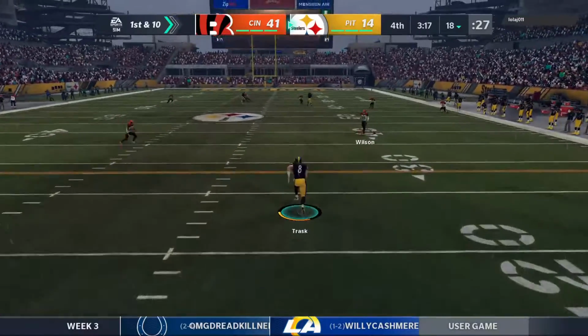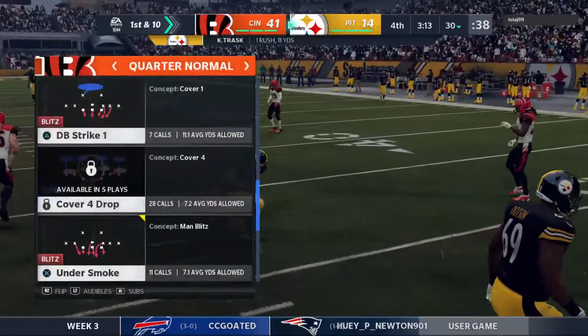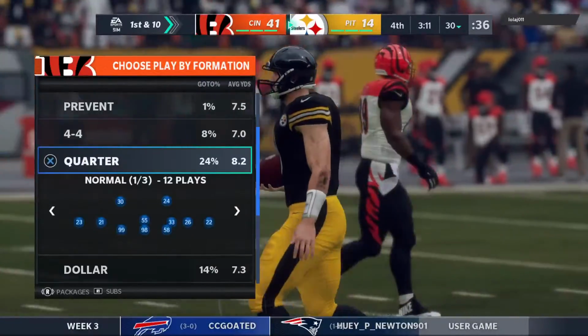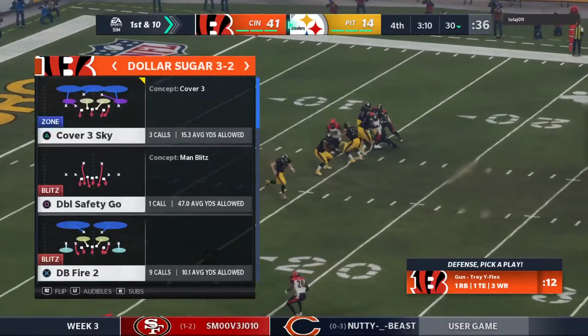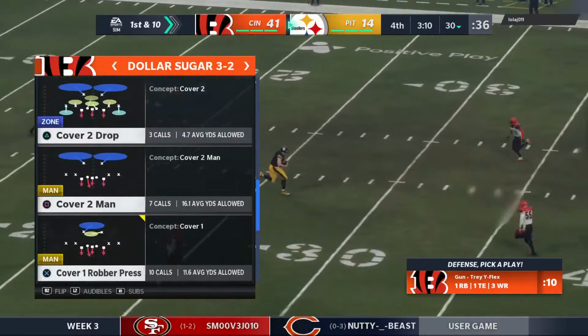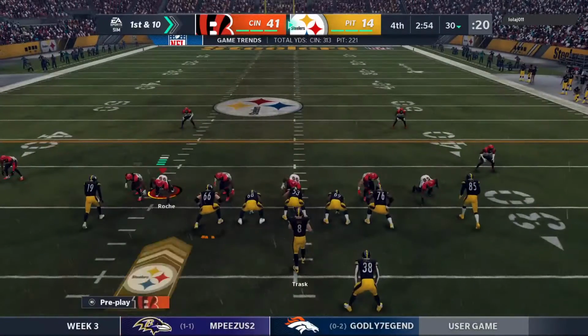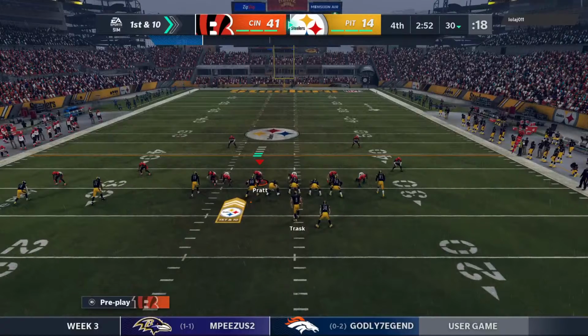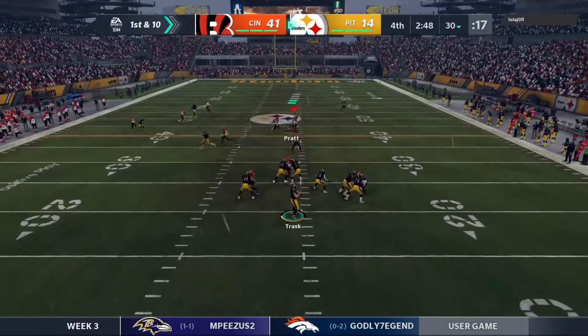Flush to his right. Now he'll pull it down. Nothing open downfield. He keeps it himself for 11 and a first down. Looks to me, partner, like he's learned a little bit because earlier in the game, I think he was trying to force a lot of throws into his windows that just weren't open. Yeah, the interceptions had plagued him, especially a second interception, really a bad throw. So maybe a better decision there. Yeah, no doubt about it. I think he learned from earlier in the game, and he's applying it now.